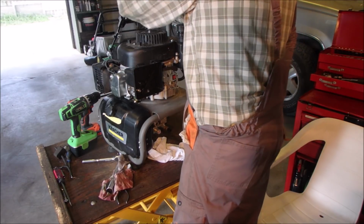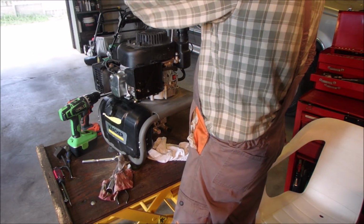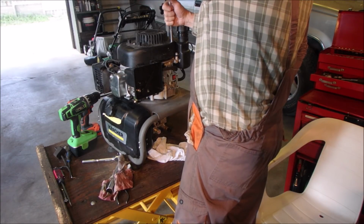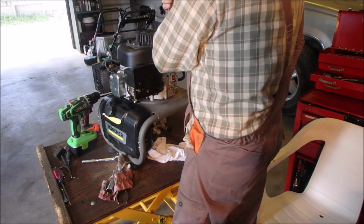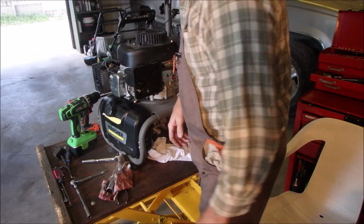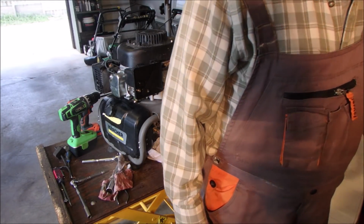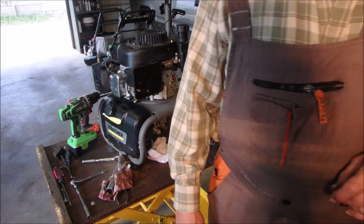We're there, dudes. Guys and gals. And I guarantee you that any gal that's a mechanic, like my niece, they can handle a certain amount of verbiage.